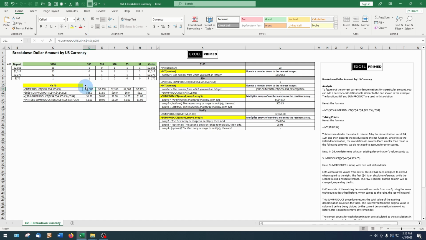SUMPRODUCT C4, C5, 2,300. What did I do? I just broke down this SUMPRODUCT right here. I just want to show you how this works. Our next step will be, we want to subtract B5 from 2,300. That's what SUMPRODUCT is doing. All we do is take this 2366, subtract 2,300, we get $66. We're going to divide this 66 by 50, right here. P5, SUMPRODUCT, C4, C5 divided by D4, $1.32. We're just going to put the integer requirement in here, and 1.